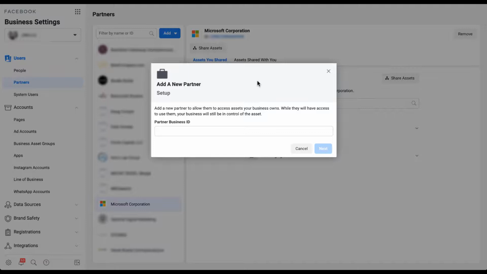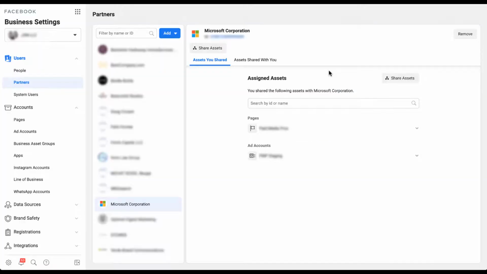So whether it's the page, the ad account, any of those different pieces. So again, there's a setup process you have to go through here that we're not going to run through today, but that's how you would do that if you wanted to grant access to an agency or a third party. The last thing I want to talk about is how you get access to individual assets within a business manager, because I think this gets a little bit confusing to people.